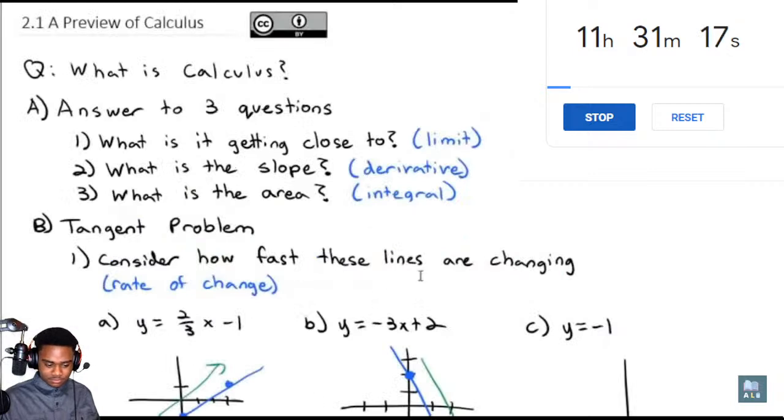So with this preview so far, we've answered really the first 2 questions. We've been looking at what is the slope or the tangent, and then also what is that secant line getting close to. Let's take a look at a little preview of the third question of calculus. We won't spend much time on this because it's really a second quarter calculus question, but the question is, what is the area? Here's what that looks like in calculus.